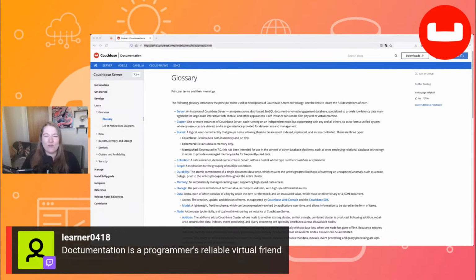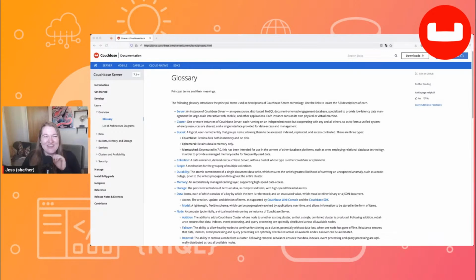So we saw some terms that we haven't seen before. I saw bucket, I saw scope, and I saw collection. And this is our first time using a database. So I want to check out what those mean to see if we can feel more comfortable with them. So I'm going to Command F and I'm going to search for bucket.